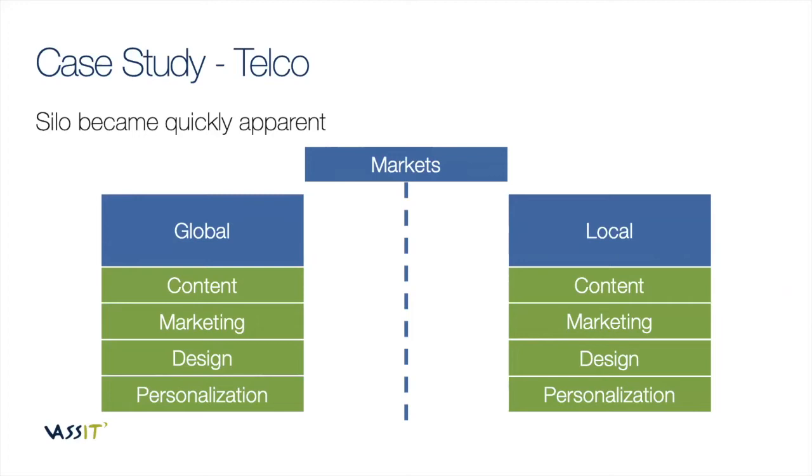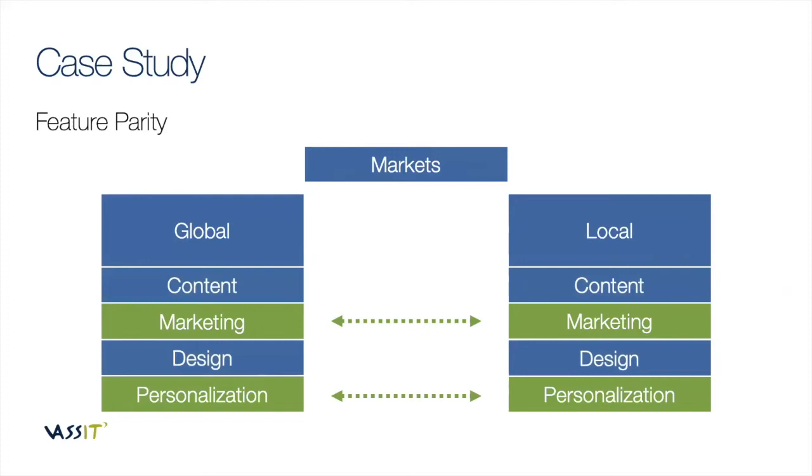And in this case, we would actually be providing extra functionality for both of the markets. So for example, global wanted content personalization. So as a consequence, the local market would also receive this feature. As the local market didn't have a team in place to work with this new functionality, we had to advise them on the benefits and discuss if or when a team would be put in place to deal with this. Or the local market wanted pop-up subscription forms, and global again wasn't sure how to utilize this capability.